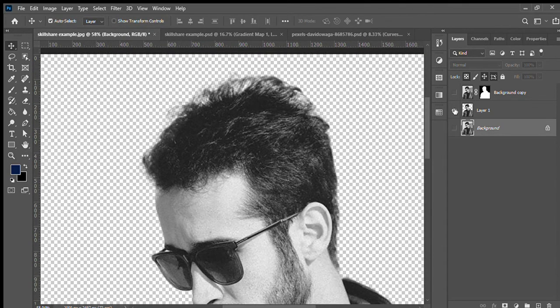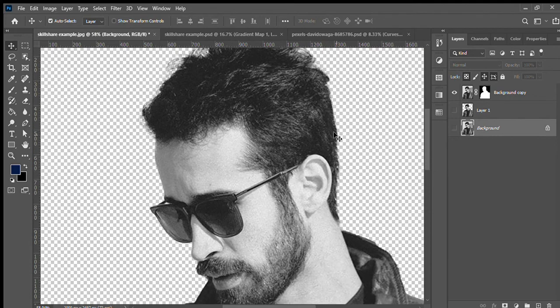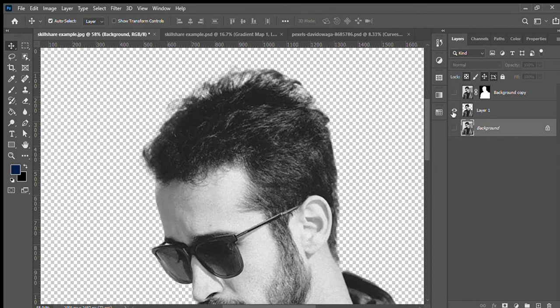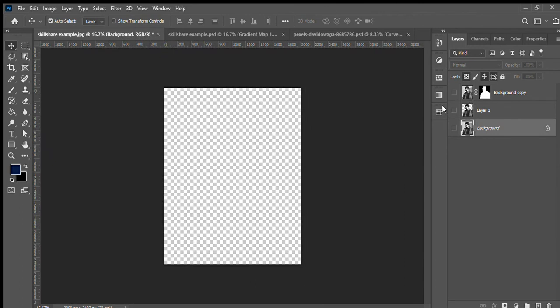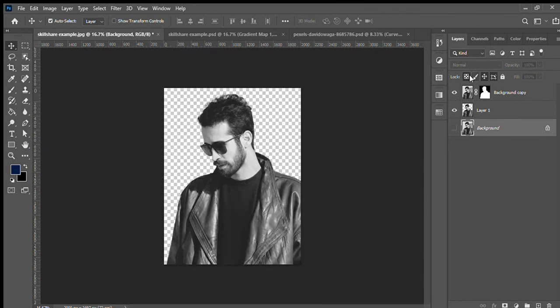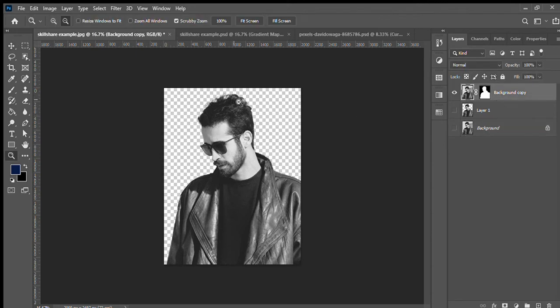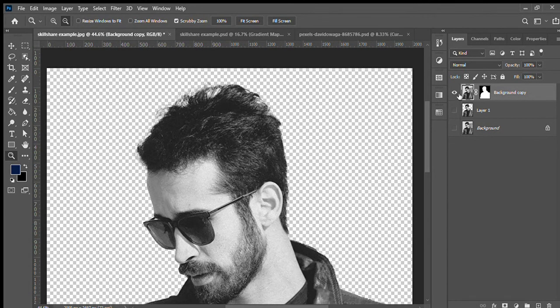So let's turn this one off and this one back on. Here you can tell that there's quite some more detail, and it even gives the personality that the portrait already has. But this one, it even looks like the guy is kind of bald, or he's just having a bad hair day. Alright, now that we saw these two methods and compared them, I do think that the best one is this one so far.